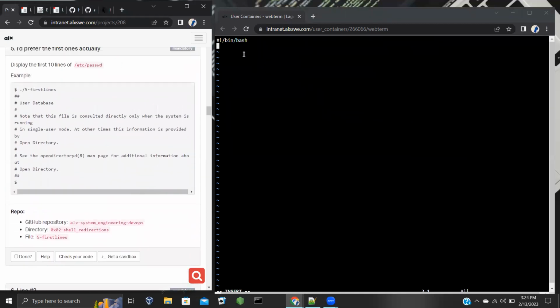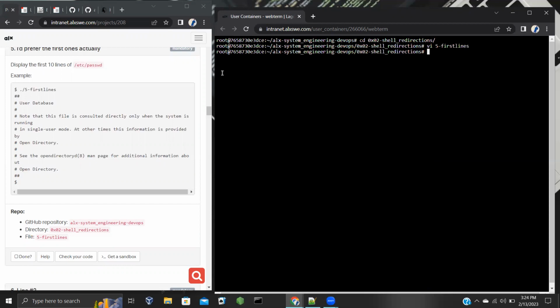So let's say head, space, dash, then remember the last thing. What's the name of the file? Slash etc slash passwd. All right, so we escape.